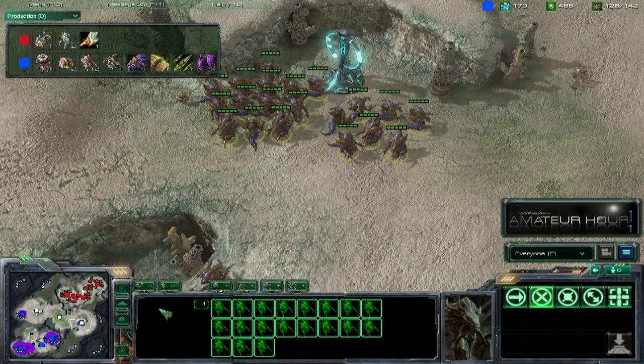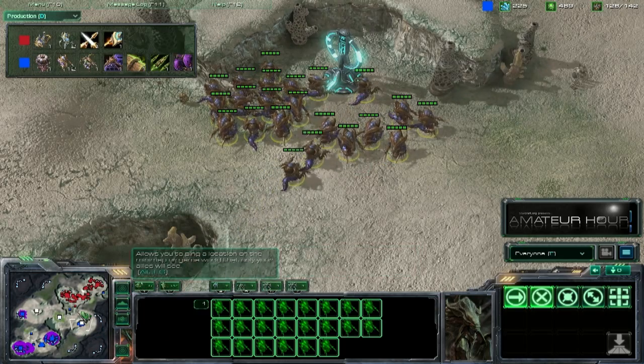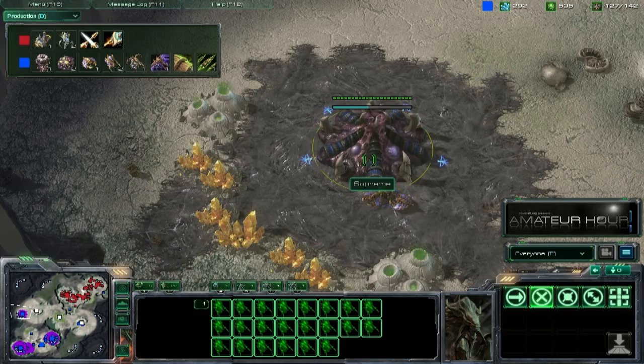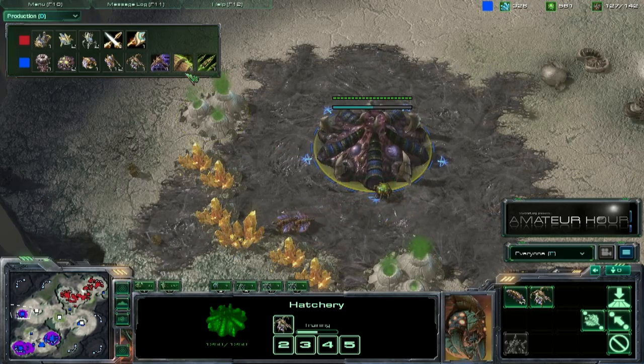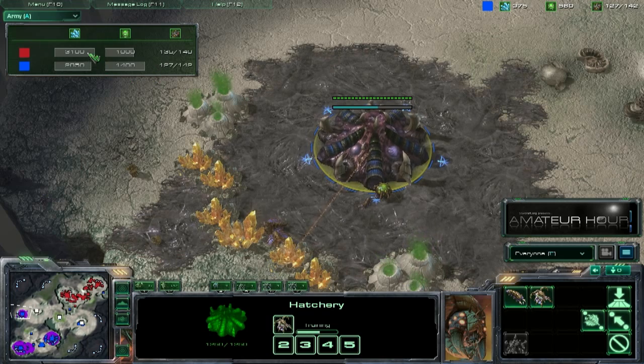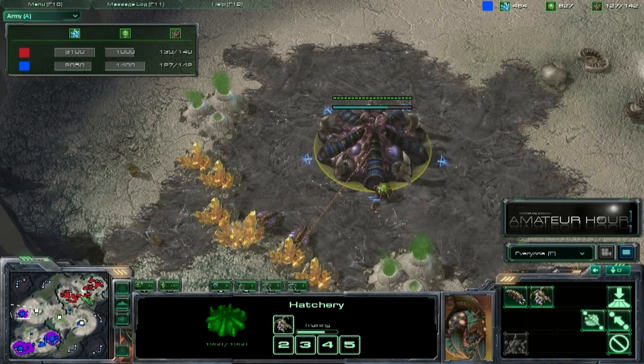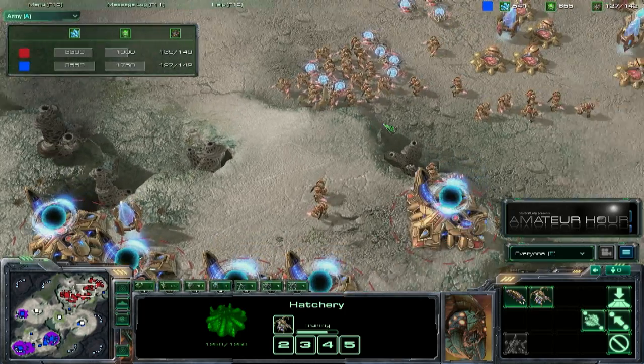So we have a bunch of Hydras going up to the Xel'Naga. I guess he's just waiting for his moment to shine. So I am getting my thermal lances upgrade and getting some colossuses, and our armies are, I'm actually pulled ahead. He was ahead of me in army for a while, and I'm actually pulling ahead of him now just based on the mentality of constant production from warp gates.